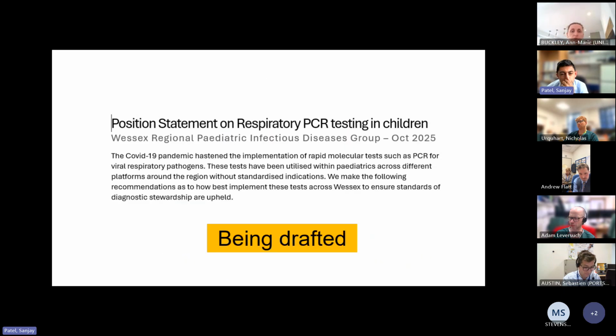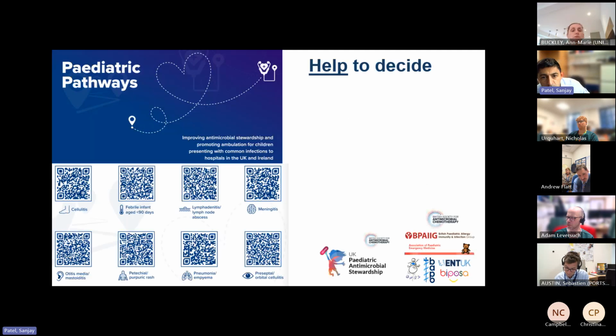A little bit more about diagnostics. I'm not going to say much more, but we work together within our Wessex ID, ID immunology network, and we're about to draft or finalise some information about molecular testing, respiratory viral testing. It's obviously more than just respiratory viral testing, because some of these platforms have bacteria on as well. You get higher rates of colonization in children than adults, and so sometimes the ability to interpret pneumococcal results, mycoplasma results, etc., from paediatric samples, especially from young children, where those rates of colonization are high, is very difficult, and it can end up making us make an inappropriate decision or inappropriately treat something that isn't causing any problems because it's a colonizing agent.